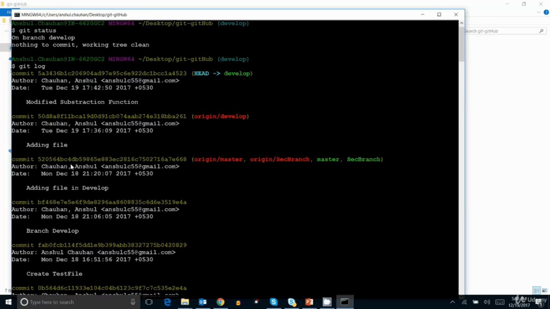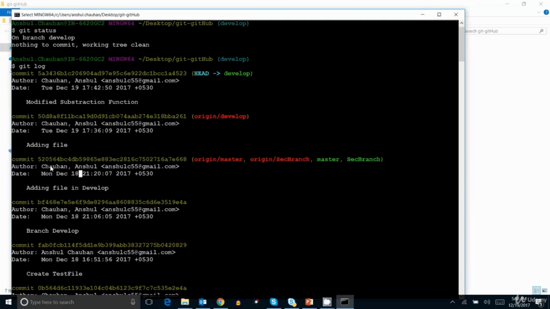So I want to revert my complete application to this particular commit. I don't want the changes which I have made in these two commits. Basically these are the versions in git. This is some version, this is some version, then this is the next version. So I want to revert to that particular commit.